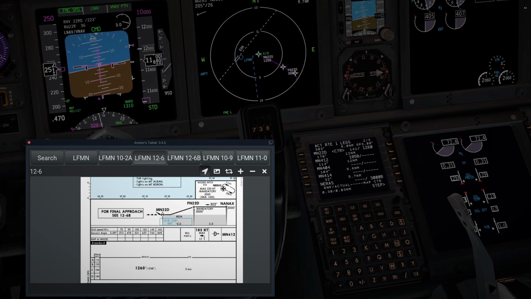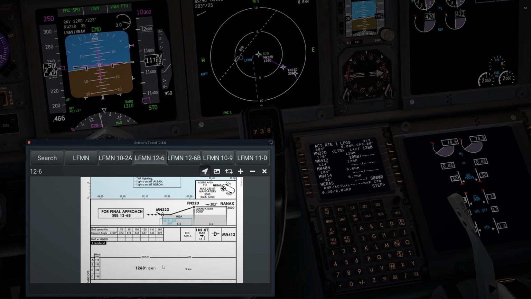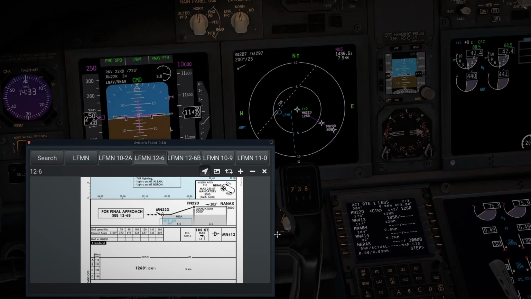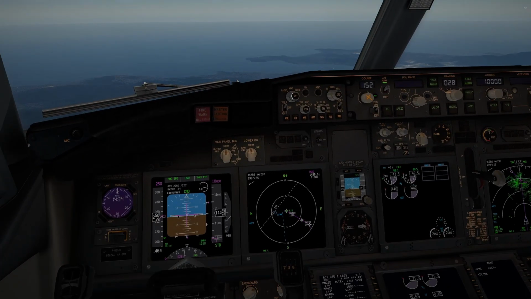It is an MDA, so remember, an ILS has a DA, which is a decision altitude, which means that at that altitude you decide what to do, whether to continue or go around, while this is a non-precision approach, so this is an MDA, which means it's a minimum descent altitude. We cannot go below that. So most airlines will add a margin to that. We'll add 50 feet today, so we'll decide that our MDA is 1310, and we can set it now here, and let's put 1310, and we have our MDA here.